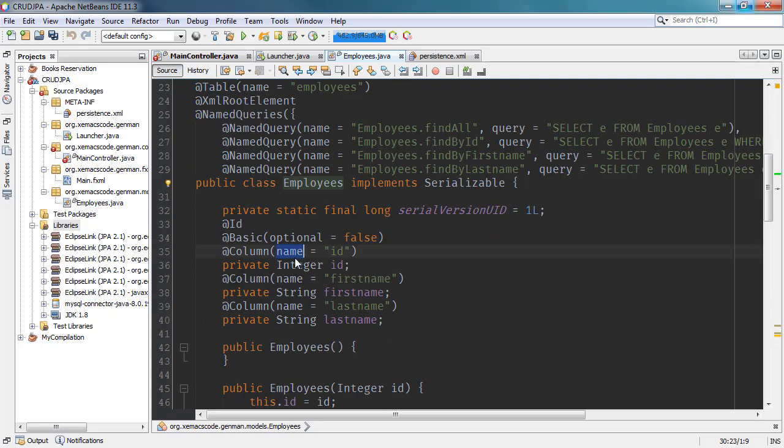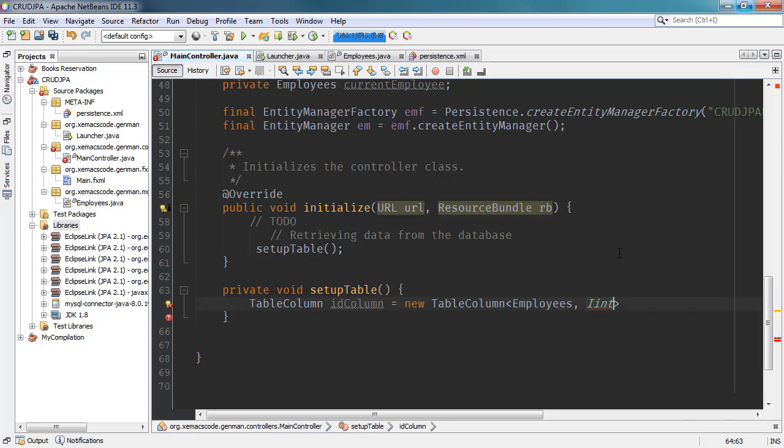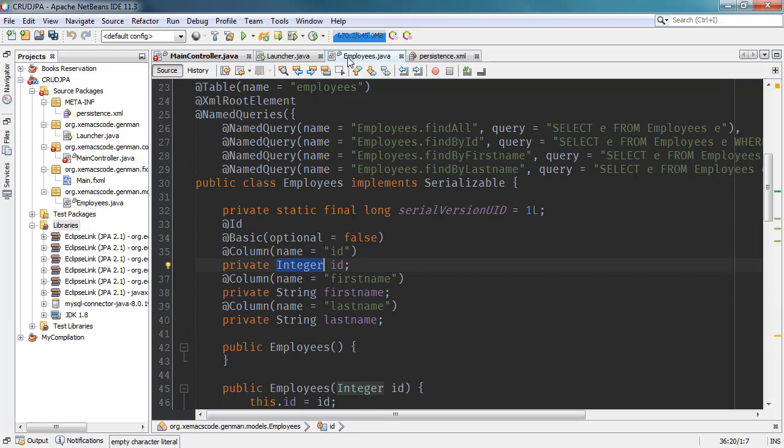Okay, so we use Integer here for our ID, so basically we're going to use that here for our column, and then open and close parentheses. And in here we could specify the name of our employee attribute.